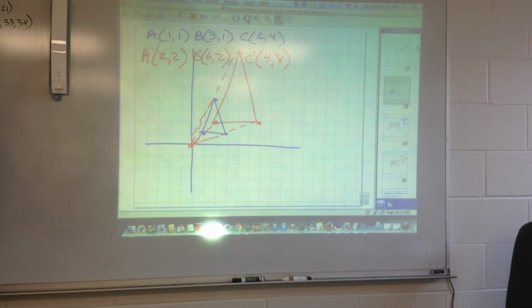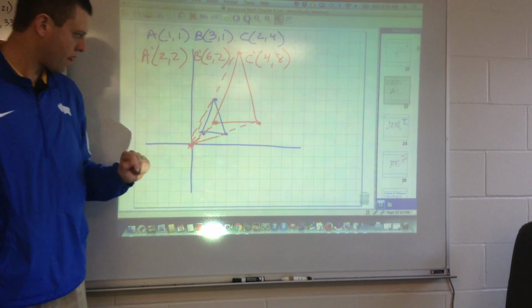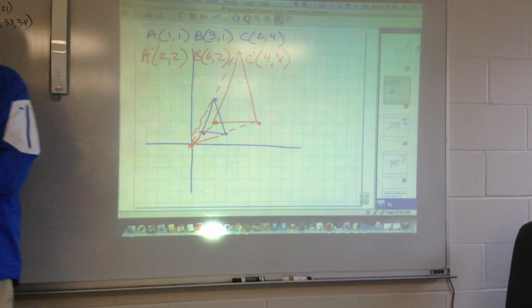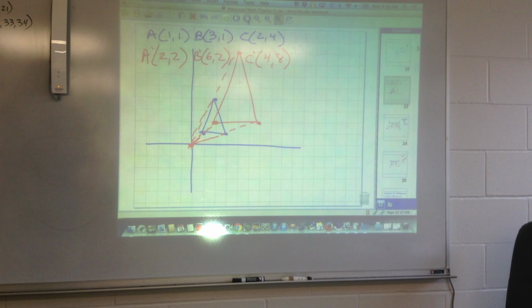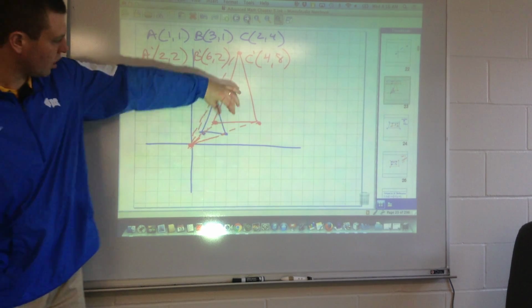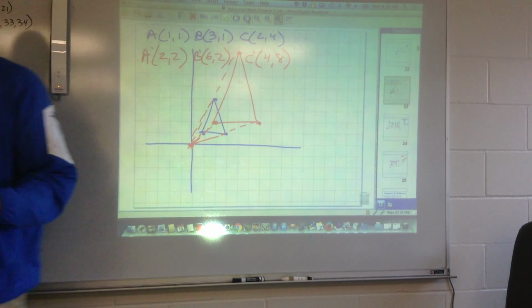Alright, so every unit that it moves, wouldn't the other one move too? Yes, I believe that. I'm not quite sure what you mean by move. So the bottom side, how it's 2, and then the red one's 4? Okay, so yeah, I see. For every unit of length on the small one, you're multiplying it by 2. So because that's 2 units long, this one's going to be 4 units long. Is kind of essentially what you're saying.